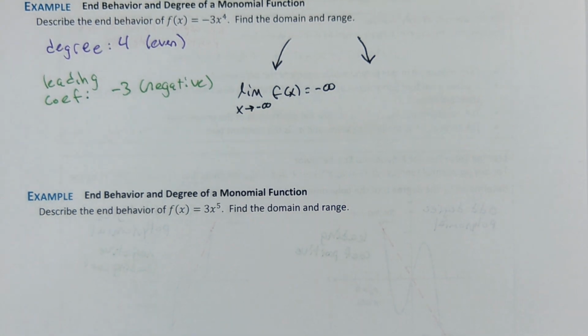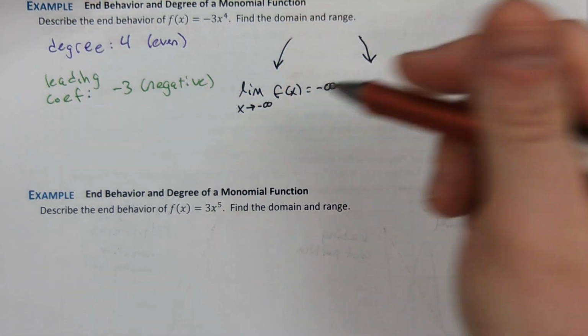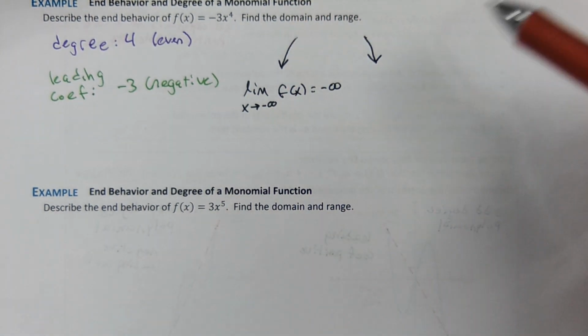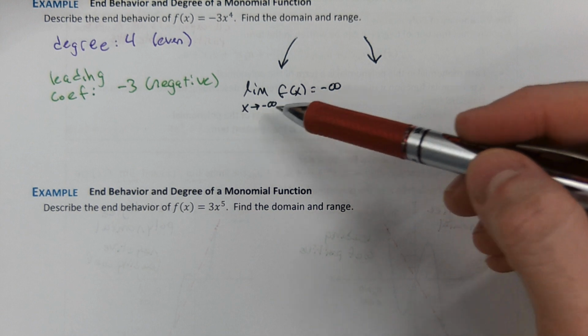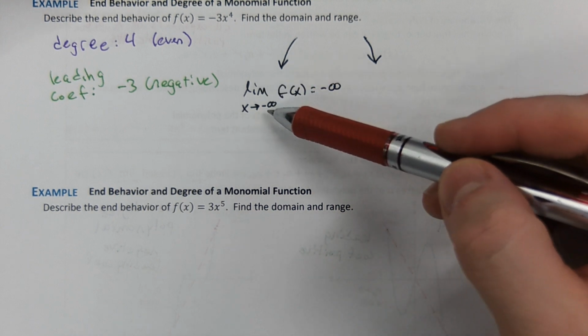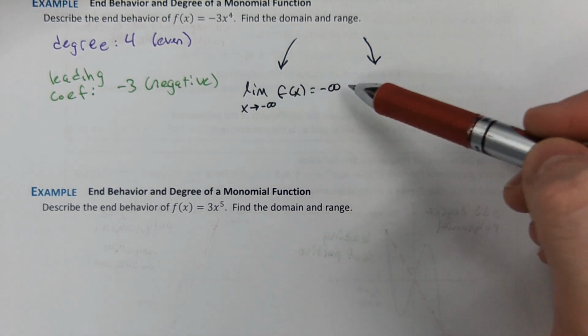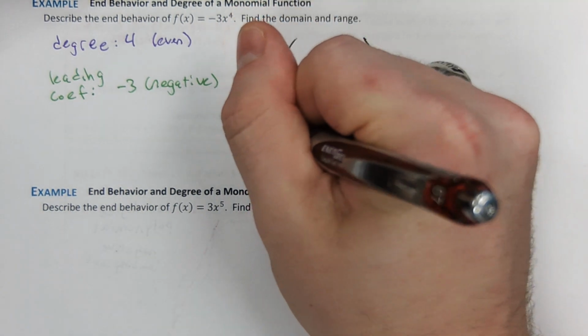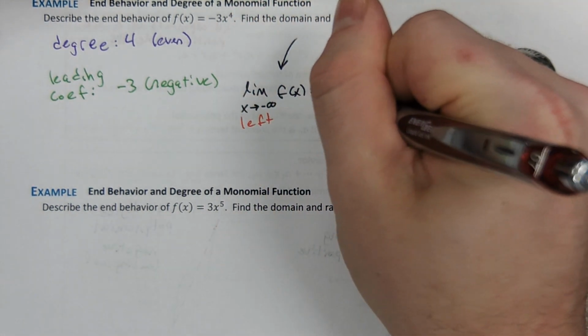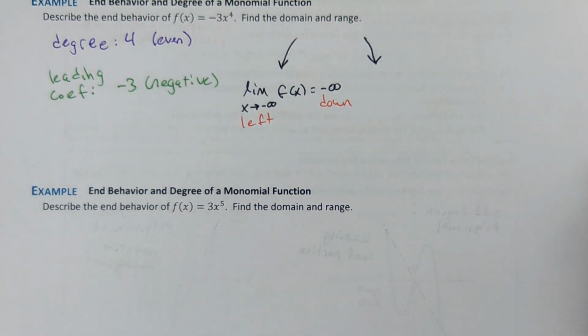So I've written limit notation a lot in this class, and I just realized this morning that I've never written down what this says. I've said it a bunch of times. This says, as my graph goes left, so as I go left on my x-axis, on my y-axis, I'm going down. So here's the words. This is left, and this is down. Left is negative infinity, down is negative infinity. That's literally what this tells you. It's like a set of instructions. Go left, go down.